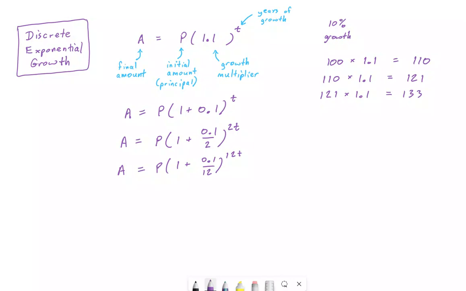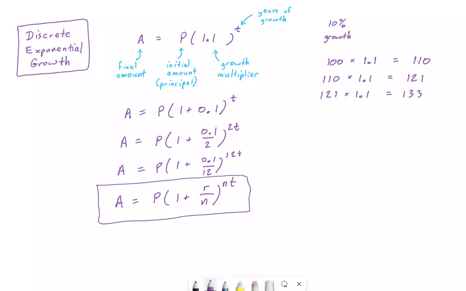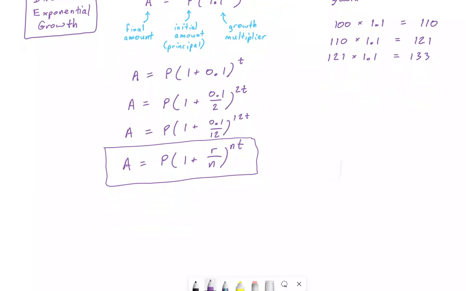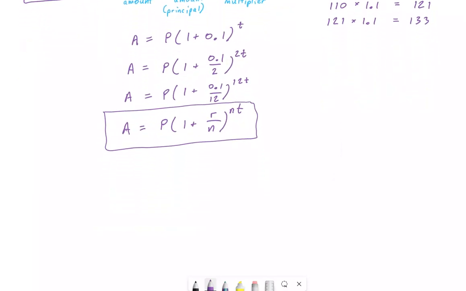And the higher that number becomes, the more you can squeeze out of this without actually changing what the interest rate is. And what we do is we now call this an equation r over n to indicate that n could be any number of times per year. And I'm just going to keep that n up in the exponent so it balances everything. And that is my exponential growth equation. So advantage goes to the person who can charge interest the most often. That'll maximize the amount they're getting.